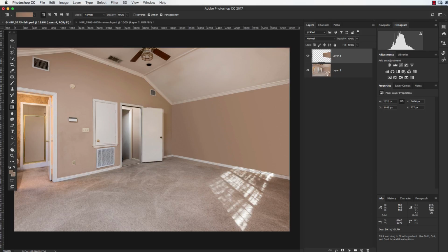Now, this looks a little funky because it got cut off. I would go in here and probably just clone this out little by little. Let's go ahead and combine all layers, and that's Shift Command Option E, or Alt E, Shift Command Alt E. Well, I guess it's not Command, it's Shift Control Alt E on the PC.